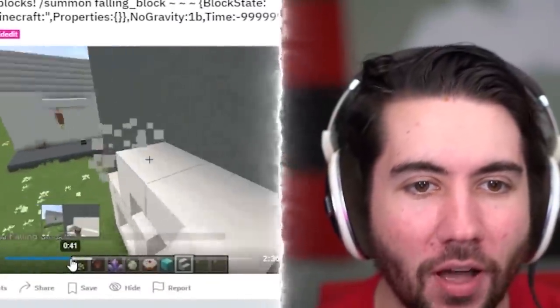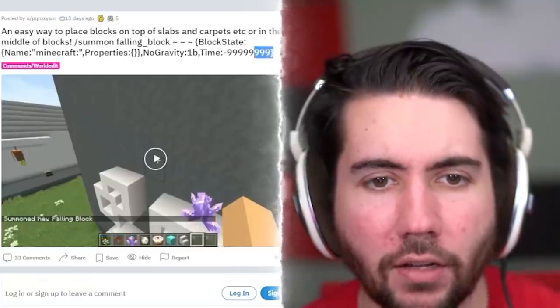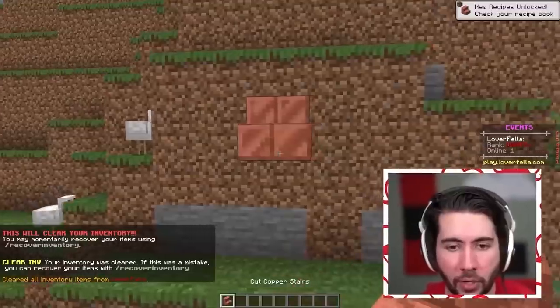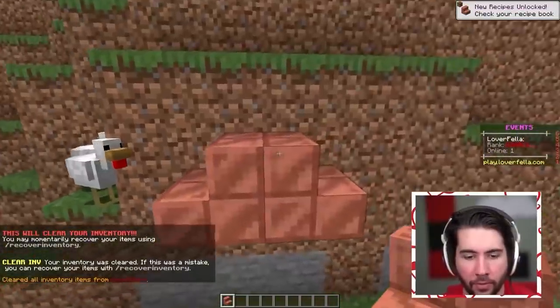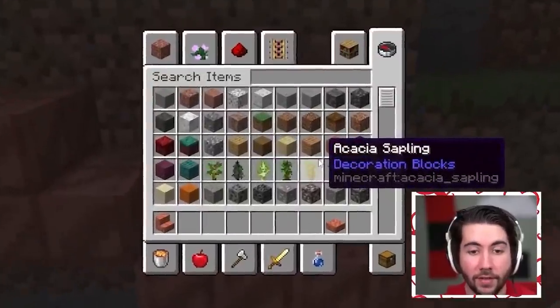An easy way to put blocks on top of slabs and create carpets. Whoa, what the heck? So this command allows you to literally place any block you want anywhere. That seems very useful. I think this wall looks great. You're building some sort of a sick wall design and you want to put something right in the center of these and you can't.